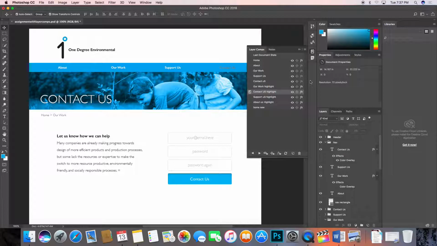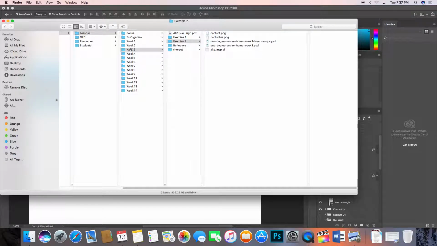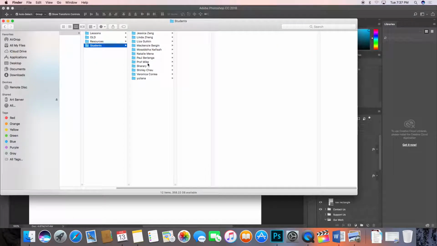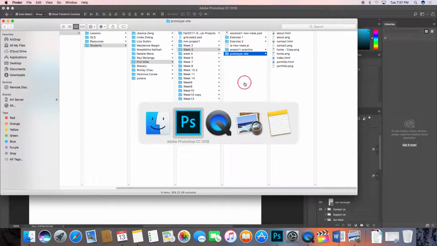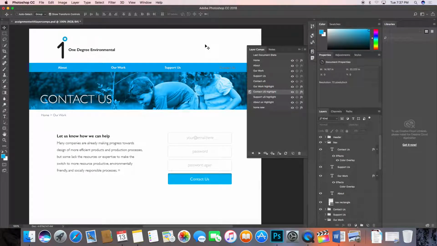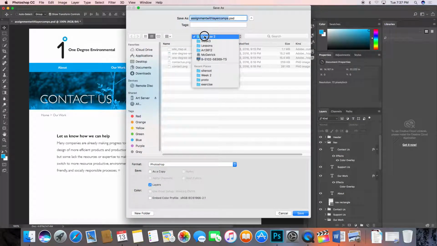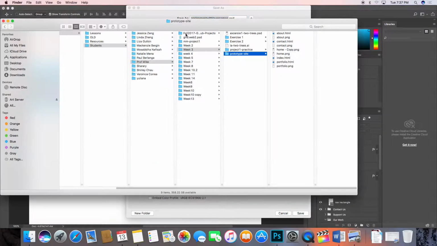All right, so I've exported 5 total images. Let's go look at where they are. Parent, students, Professor Mike, week 3, prototype site. That's where I was, right? Week 2, exercise 2.